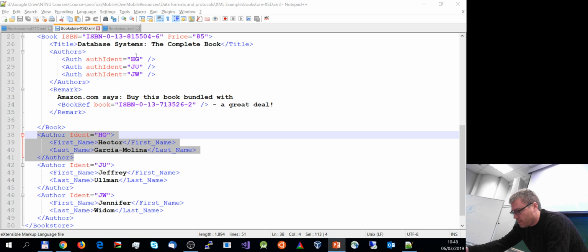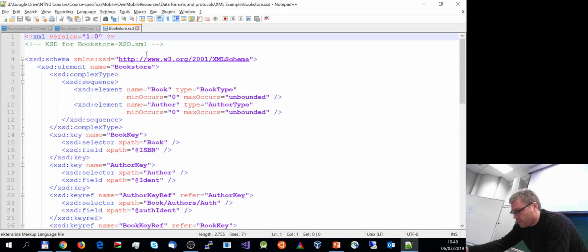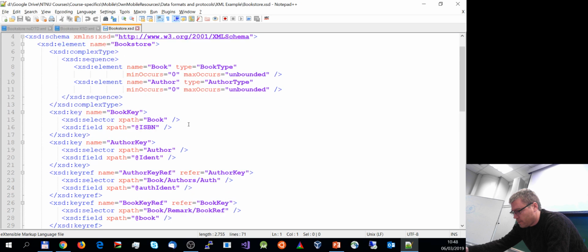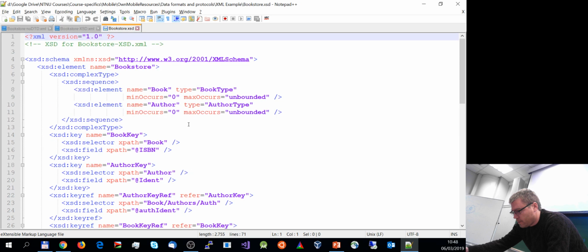So coming back to this bookstore example, if you look at the schema here, it's actually kind of involved, and I'll just show you to explore some of the feature set that it provides, right? So we have a leading element, which is this bookstore. Then it contains multiple complex types, objects with the name book, right? The name book is associated with a certain book type. Even better, there's a book type associated with this, and minOccurs, maxOccurs. What does that mean?